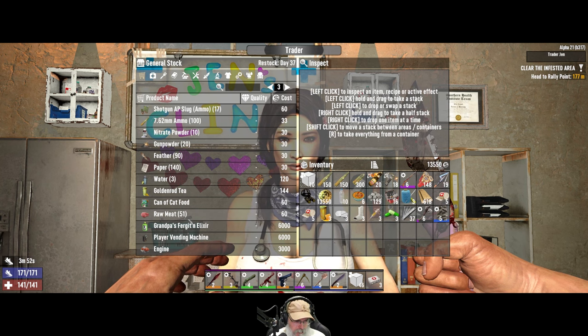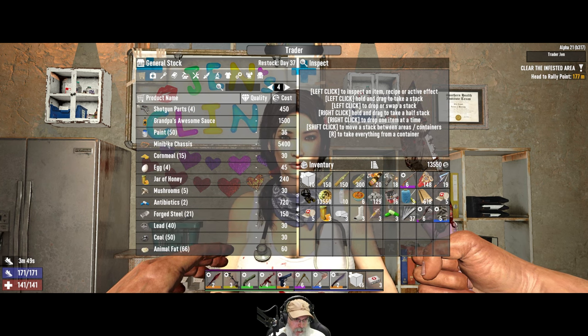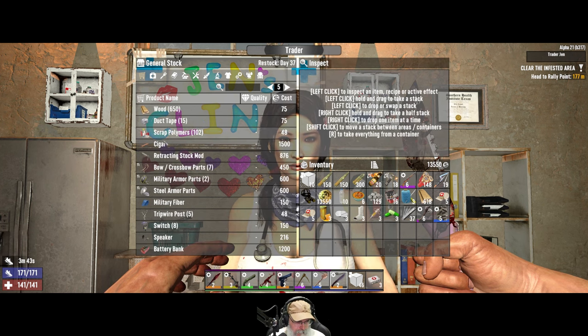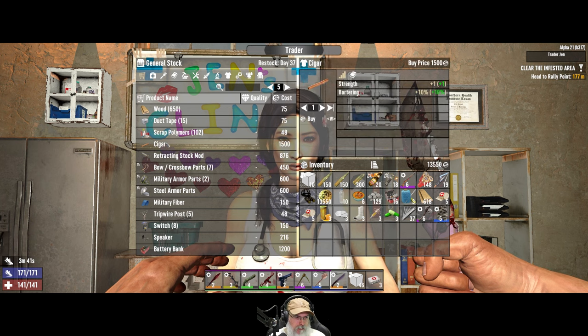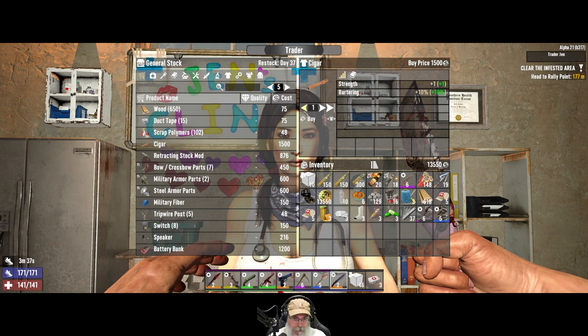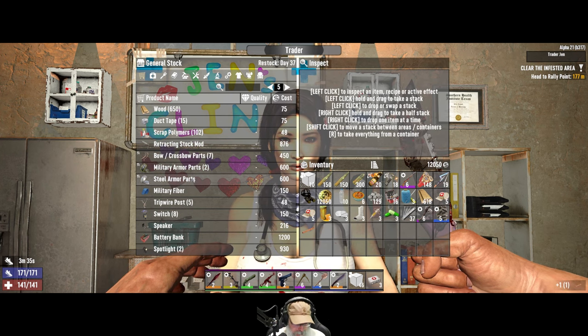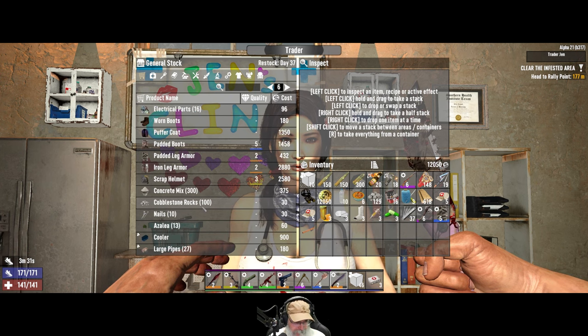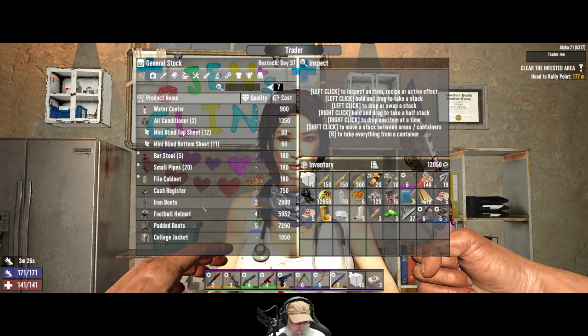Gunpowder, paper, water, engine, mini bike chassis, awesome sauce. Oh, she's got a Stogue. Let's buy that. That gives us 10% bartering and 1 point in strength. Okay, so that was definitely a good buy there, or a good find. And looks like that's all she has.